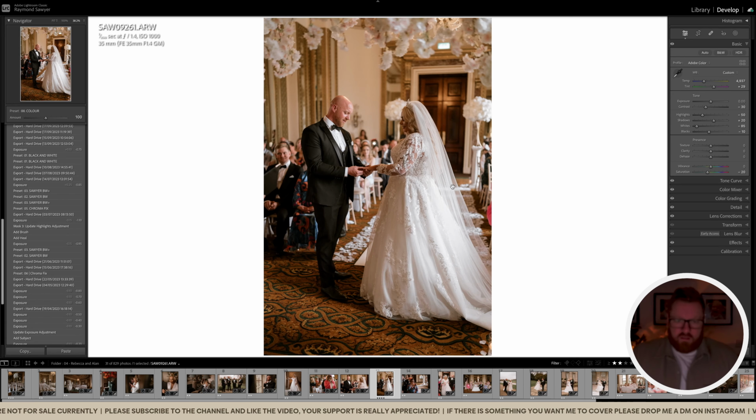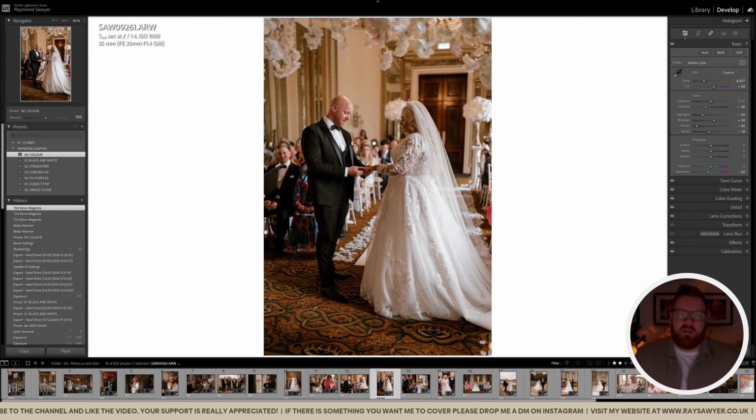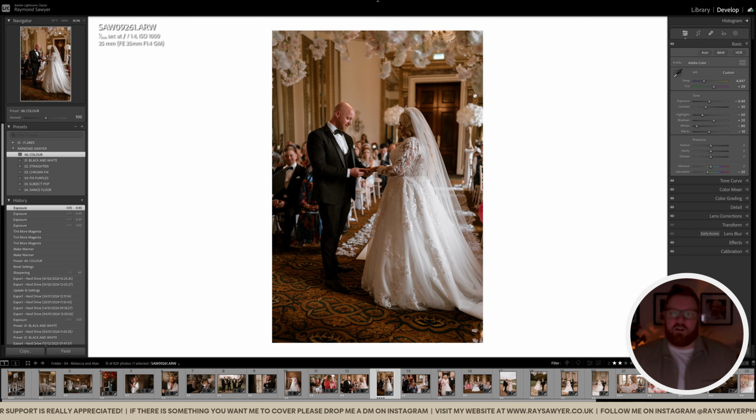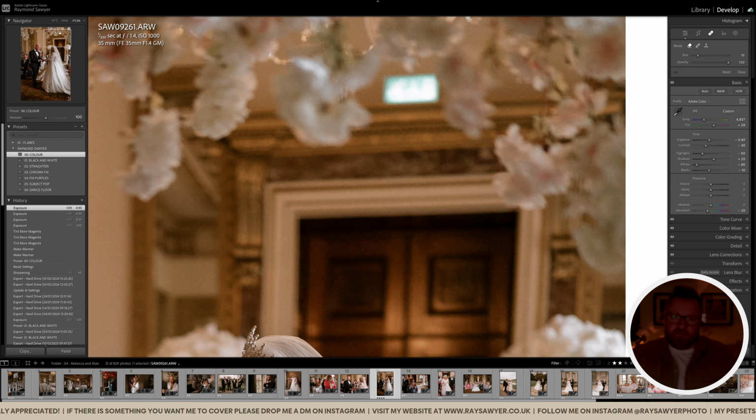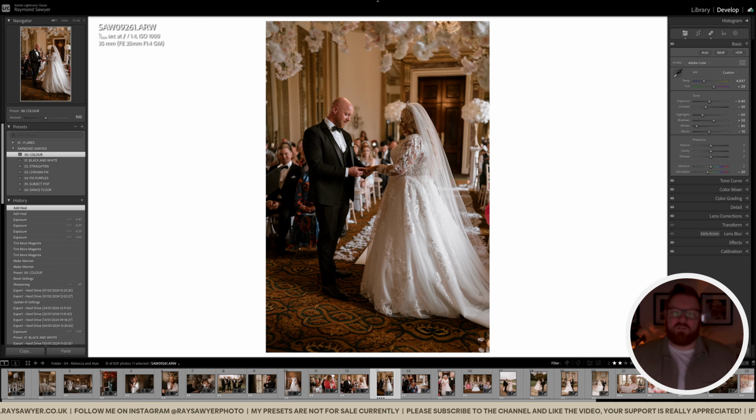Right, let's move on. This was originally a black and white, so it looked like this. Very nice, very nice. But again, it might look really nice just leaving colour. So I'm just going to pull it down. You can sort of see the flower arch that we've got. Straight away, I have to deal with this bad boy. So it's obviously done an absolutely atrocious job there. So I'm going to try and just incorporate some flowers and see if we can block the entire area off and make it look like the flowers were in the way. Yeah, I think that works. Yeah, of course it does.